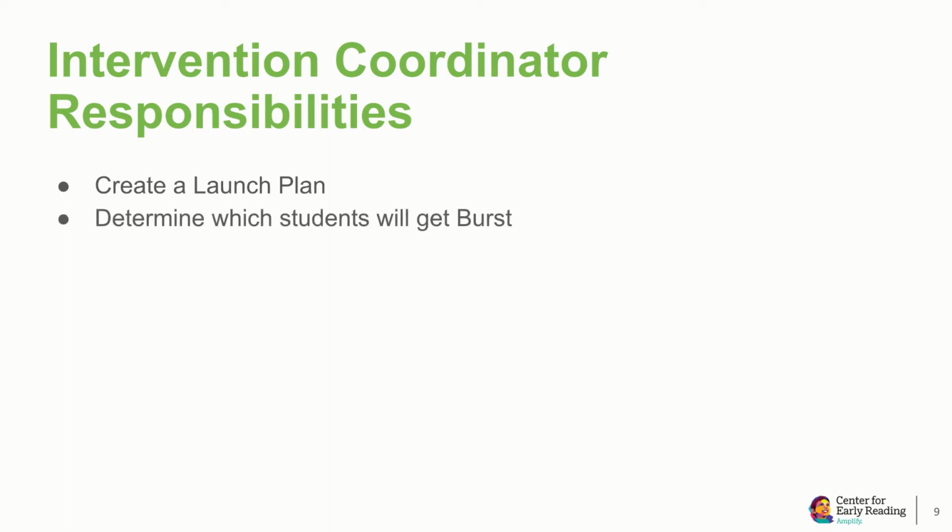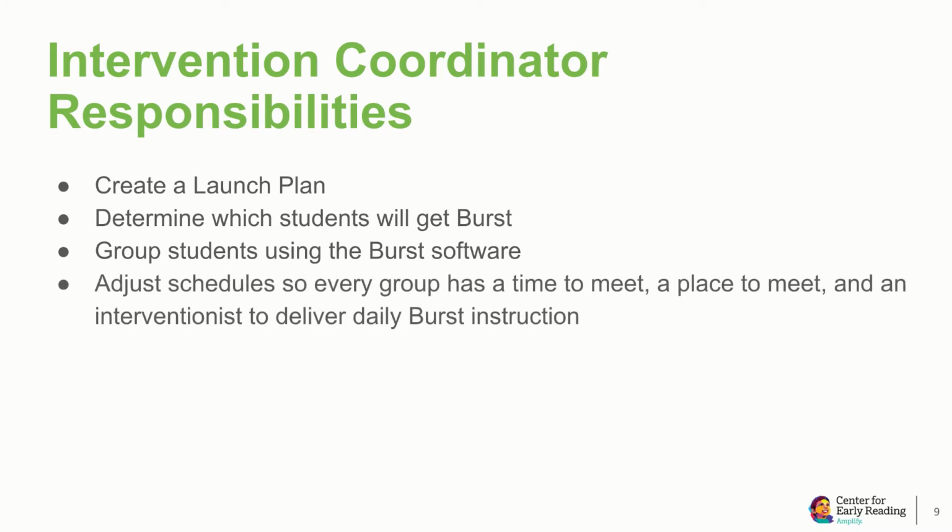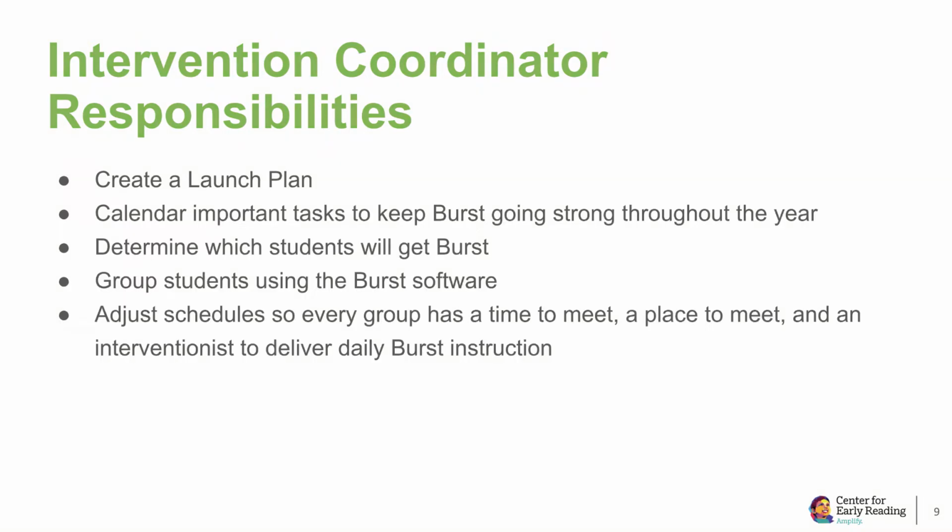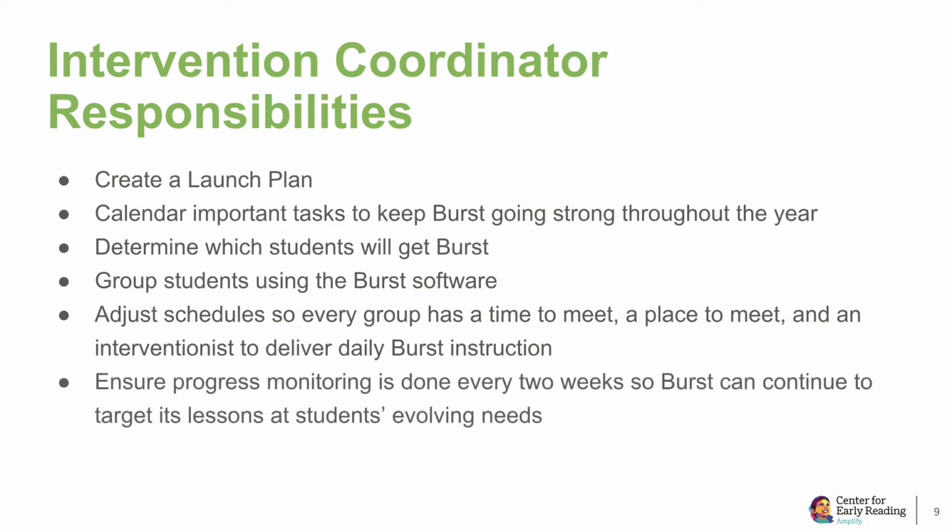You're going to determine which students will get Burst and group students using the Burst software. You're also going to work on scheduling and ensure that every group has a time in the day when they meet, a place where they're going to meet, and an interventionist to deliver the instruction. You're going to schedule progress monitoring and ensure that PM gets done so that the Burst algorithm can generate the next Burst lessons.